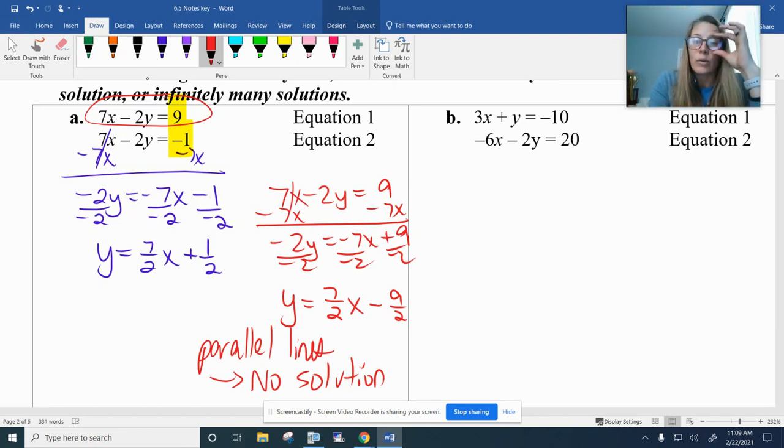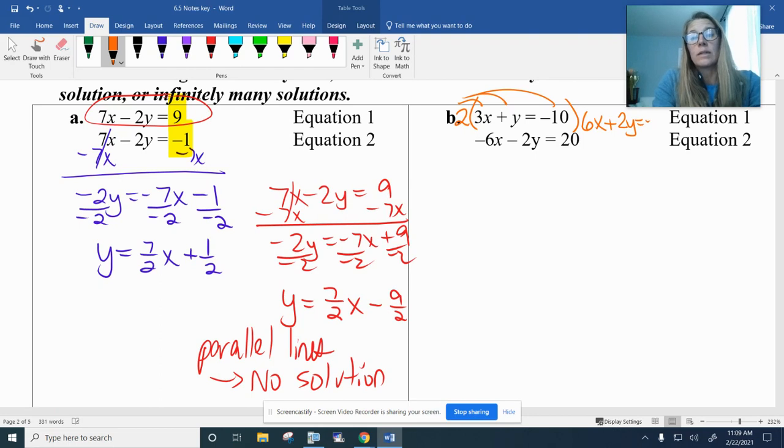Now, in this next equation, looking here, we're like, well, I have two equations, but they look pretty different. It's not like the last time where the x's and the y's were the same. So they're set up in this method. I'm going to try doing the elimination method and see what happens. Well, I'm going to have to multiply this by 2, right? Once you do that, you get 6x plus 2y equals negative 20.